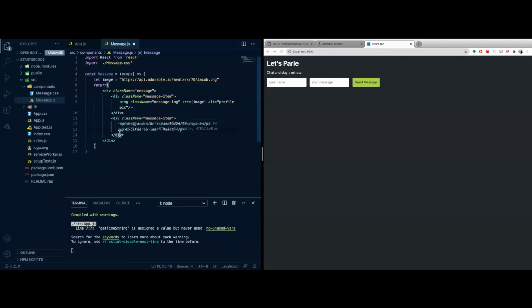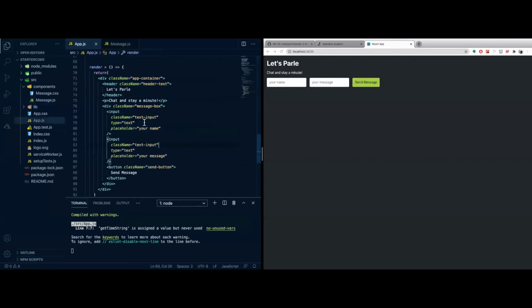Now that we have this skeleton, we can actually use this outside of this file by exporting it. So export default message. We can save that, and now we can actually use it in our app.